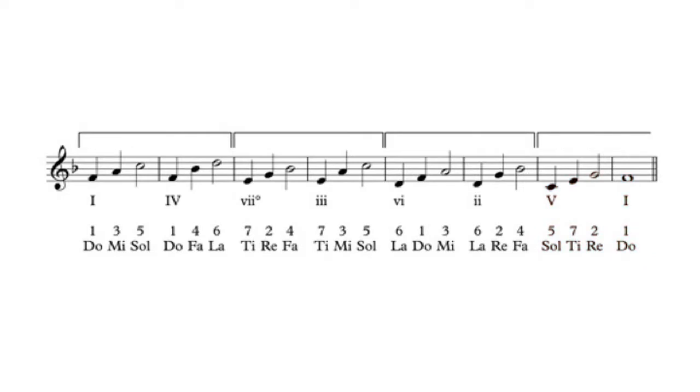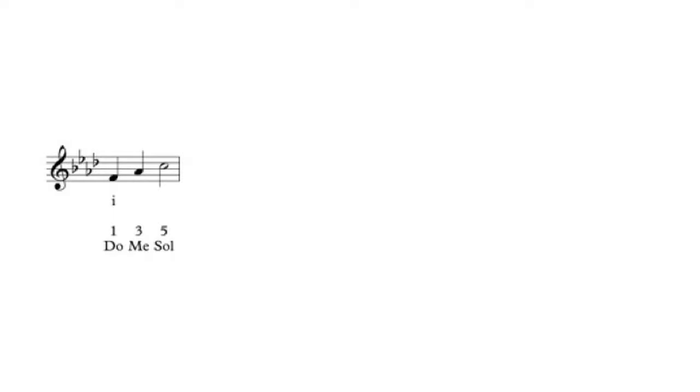And that is a very basic presentation of the circle of fifths progression. We can do the same progression in the minor mode, and it's going to work roughly the same way. Start with a minor tonic: one, three, five. And I'll move to my subdominant the same way — move my third and fifth up a step — one, four, six. Now I take that whole thing and move it down a step.